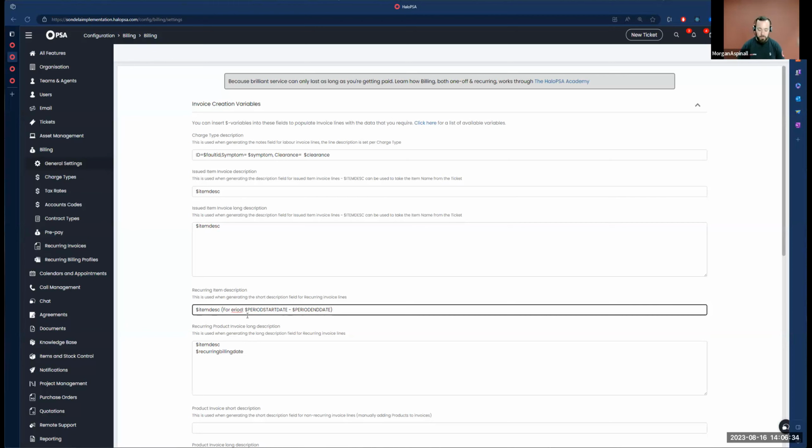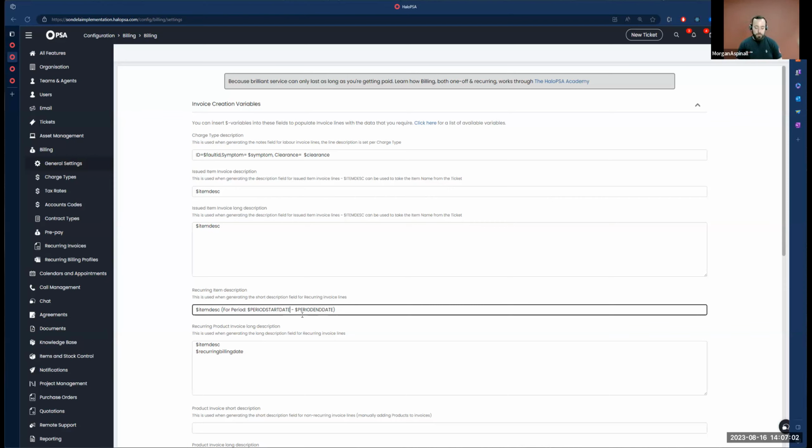As a side note, a question that often comes up is, I've got this dollar period start date and this dollar period end date, and these are going to return dates. I want to change the format of those dates. I don't want it to be day, month, year. I want it to be month, day, year, or I don't want it to be numerical. I want it to actually say, you know, 01 Aug till 01 Sept.